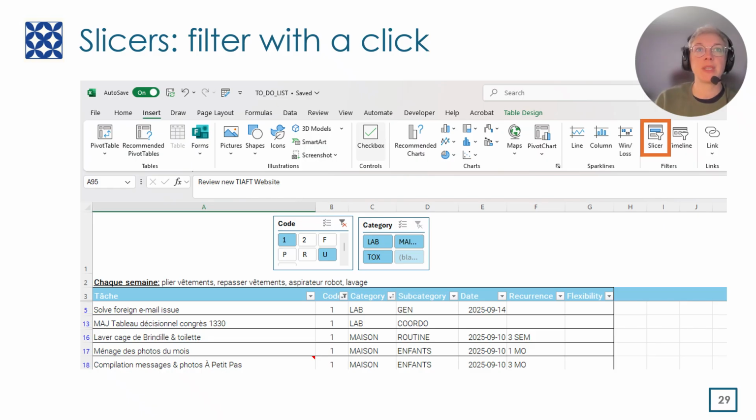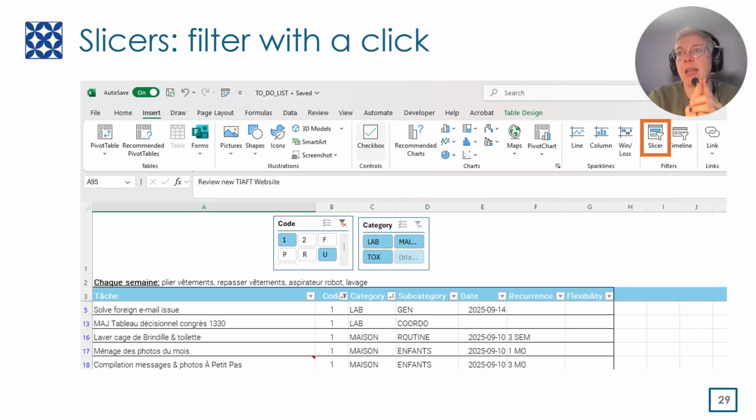Slicers are these here where you can click on the different things to filter the table. You can even do timelines where you can dictate, I want from this month to this month only in the data table. So a pretty cool way to handle massive data tables in Excel.